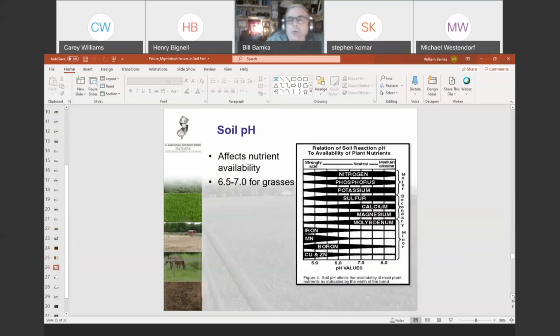When we talk about the soil pH, this is one of the things that's very important. In the chart I have here on the right, we often talk about a pH of 6.5. That's high, even to 7 for grass. The reason we do that is if you look at these bands where the individual nutrients are, we want those bands to be there at their widest, and that's the pH where most all the nutrients fall into being available. You don't want it to slide off being too narrow like they are to the left on certain nutrients, but when you get into like the boron, it actually becomes a little bit more available there.